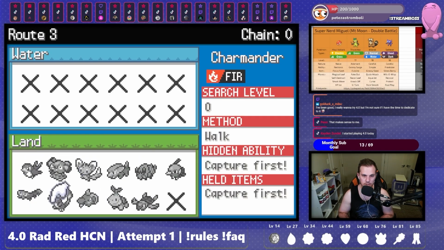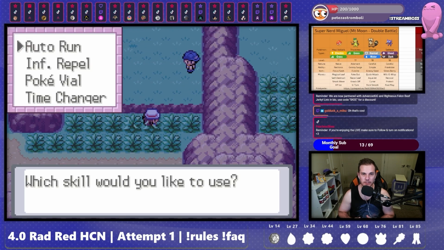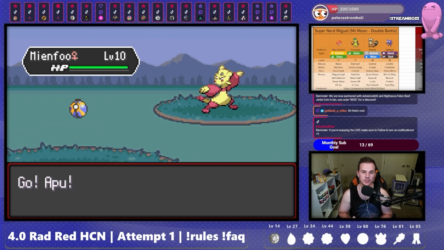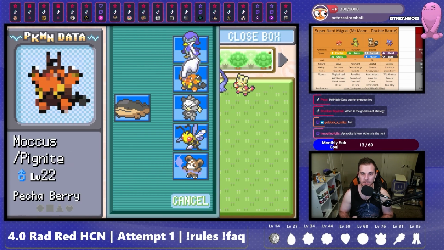Shroodle is here during the day, and Charmander, Turtwig. I think I go with daytime. Actually, nighttime's kind of better because it has like Magnemite and Mienfoo. Oh, I need to turn off Repel. Ooh, let's go. Mienfoo. Damn, dude. Mienshao is crazy good. We got Flame Body. Okay, getting Flame abilities all of a sudden. We got Flame Body and Magma Armor.